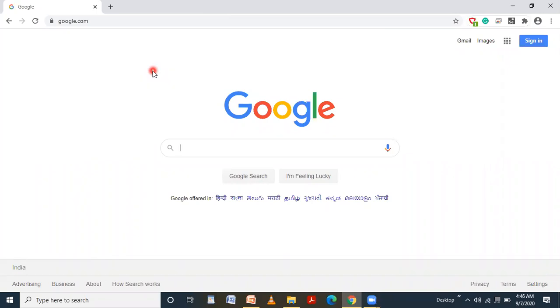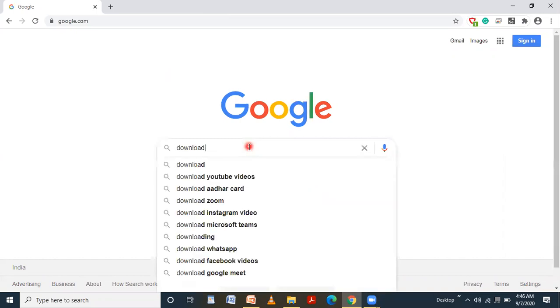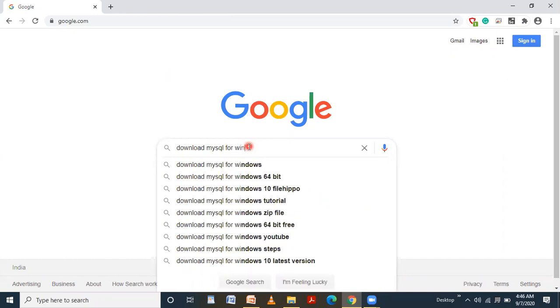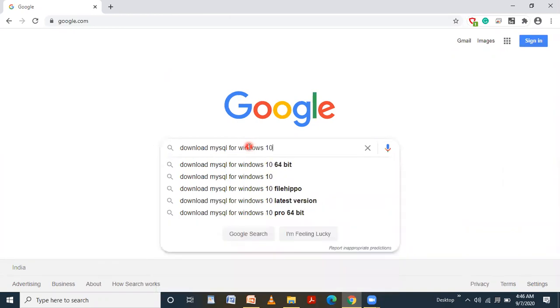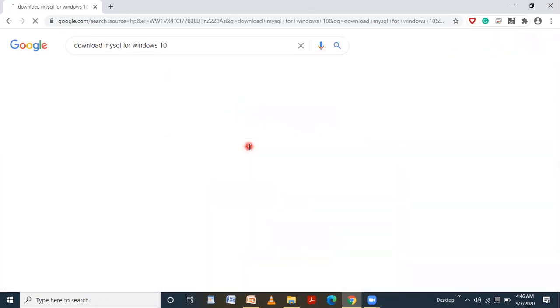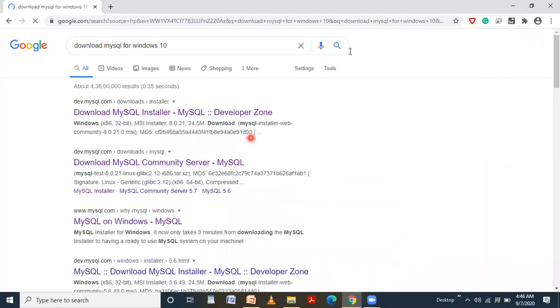So go to Google. I'll just show it with the open source version. Go to Google and download MySQL for Windows 10. Based on your operating system requirements, you can go further.